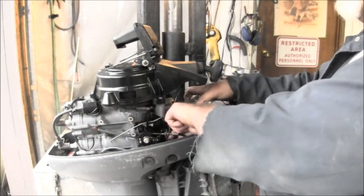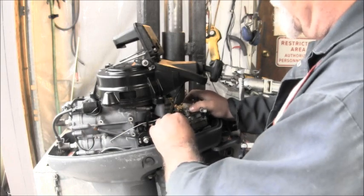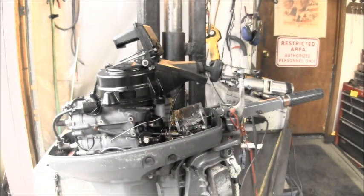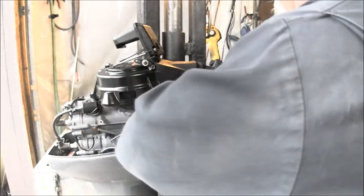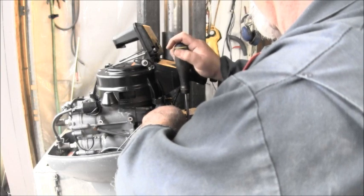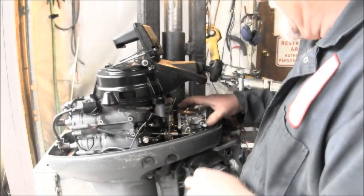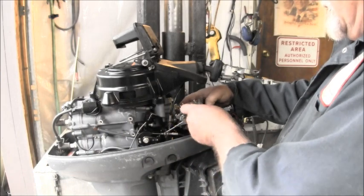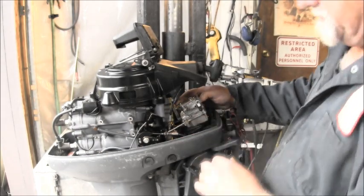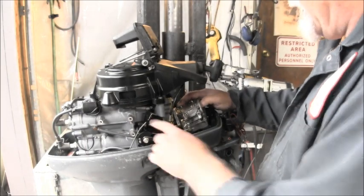Okay. Now you've got to put this little deal with the Phillips screw, your throttle. You want to go ahead and get that and make sure it's in there. I can't remember if I tightened it first, but I know it was about a quarter inch in there, maybe a little more right there. That's it. That's the spot. Okay. And then we've got this other guy, but you're going to have to get that choke in the breather and all, so I'm going to leave it a little loose right there. I'll hold off on that one.